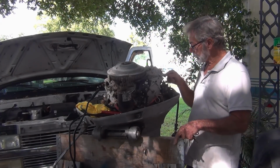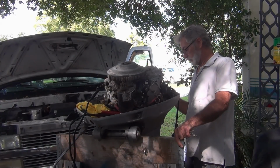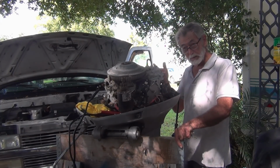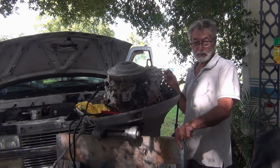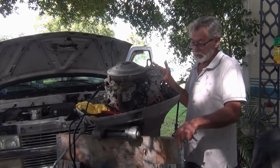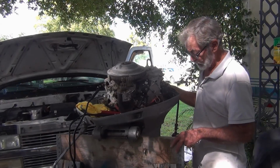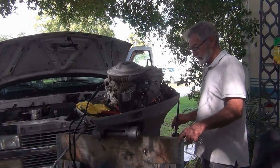Then my assumption, or possible reason for it running cold, was something had lodged in that thermostat because of all that junk that was in there. But now I know it was probably a bad grommet in the relief valve. Who knows for sure. So I'm always learning on these things. I spent more time on the smaller stuff, but it's pretty much the same principles, a little bigger scale.